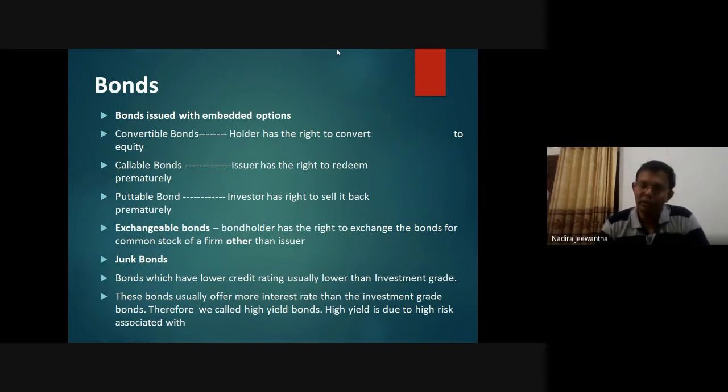You issue a debenture, your bank issues a debenture with the option of callable option. Today you issue a 5-year debenture at 9%, for 5 years. Now today you issue it with the callable option. Now what happens? If you have a callable option, before it gets matured, the issuer has the right. Who has the right? Issuer means who? The bank has the right to recall.